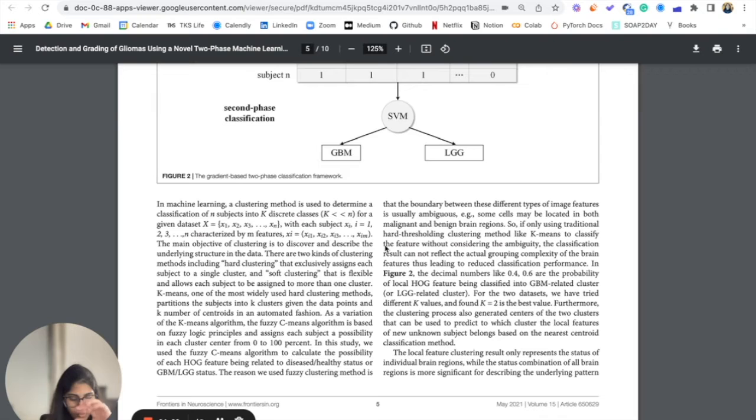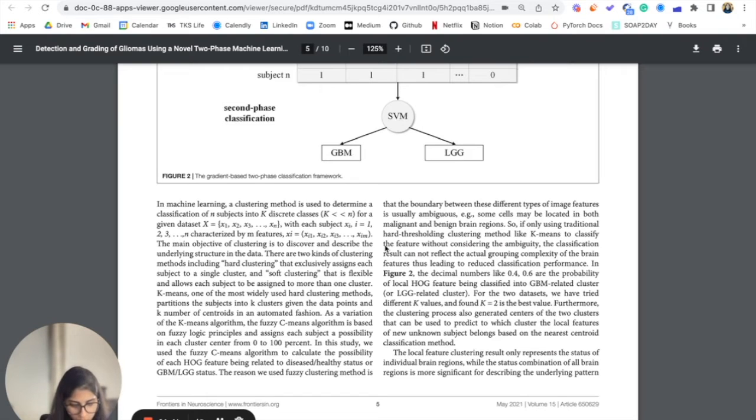And soft clustering is basically the opposite because it's flexible and it allows each subject to be assigned to more than one cluster. Because of that, we're making it more adaptable, and we would also be adapting the number of centroids based on that. Because again, if you really wanted to be constant at one centroid, then you would need to make sure that the feature is strong enough, and you would have some sense of clarity of which centroid you want to go to, because if it's hard clustering, then it has to be there for sure.